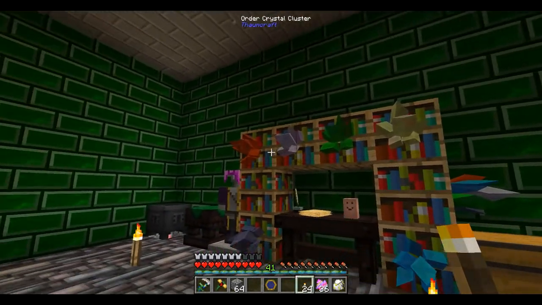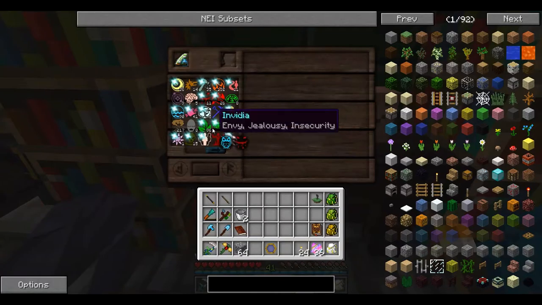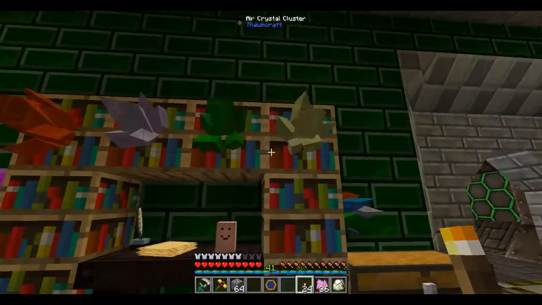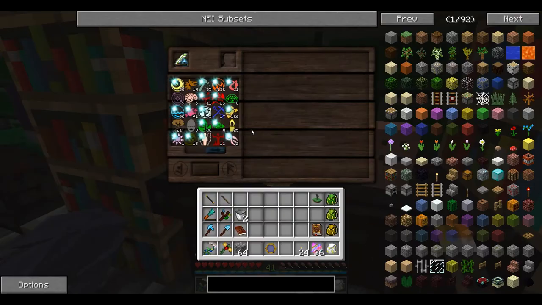I put these bookshelves around and some crystals on here and a tiny potato, because I heard all this stuff helps you generate aspects in here, and that's why these are all shining. I don't know exactly which one's doing it, but this is what I've seen other people do, so I figured I'd try all three of them together. I highly doubt, well, it could be this guy, but I don't know. So yeah, just kind of gained some aspects here and there. About an hour before I started recording, I only had 21 air, and now I'm up to 26. So yeah, it kind of helps out a little bit.